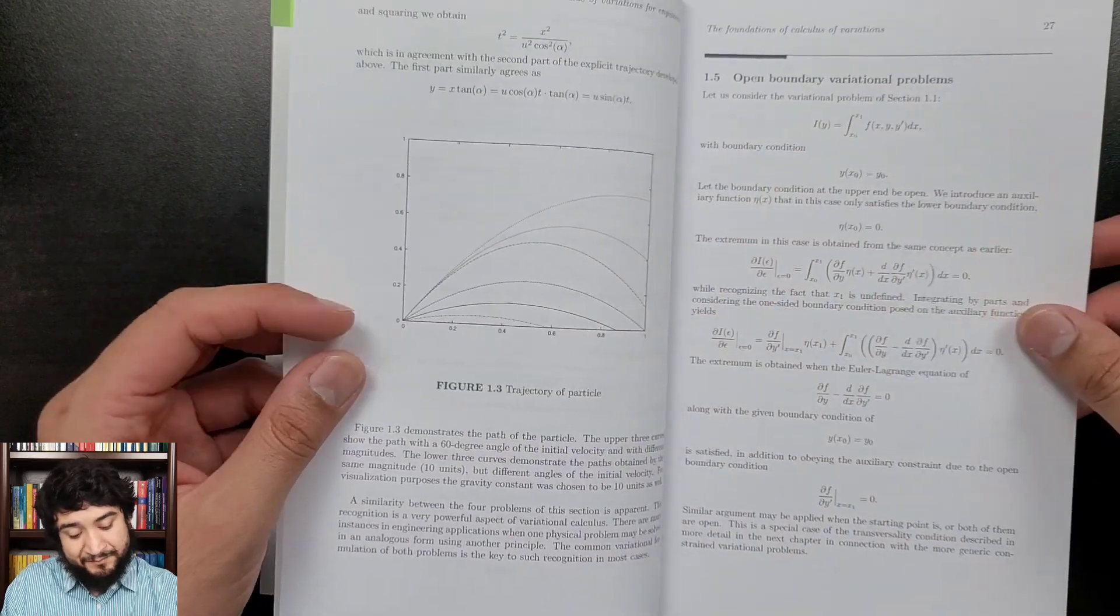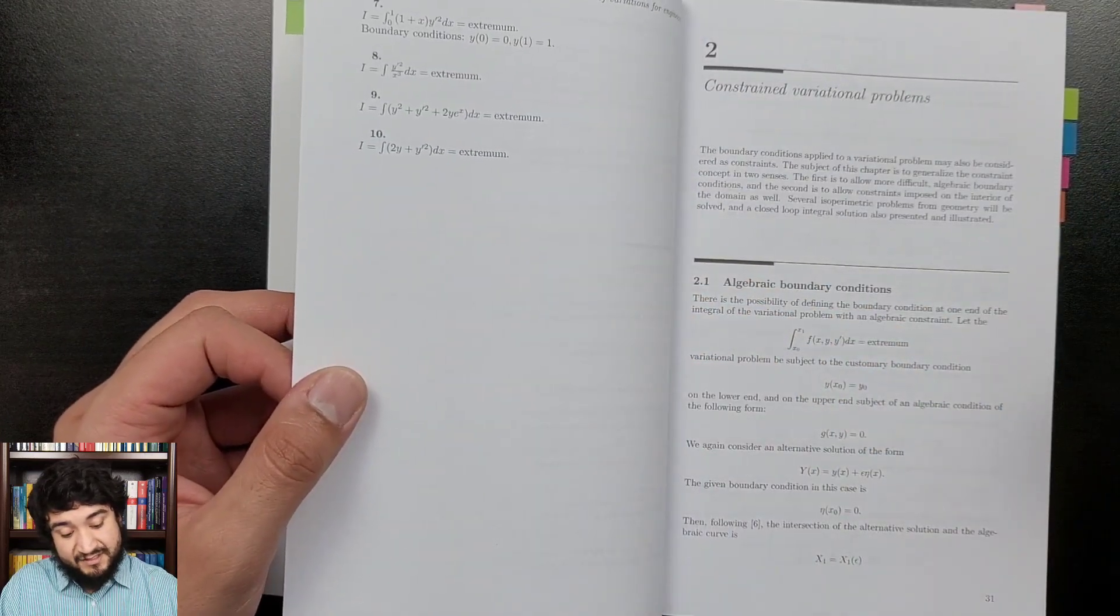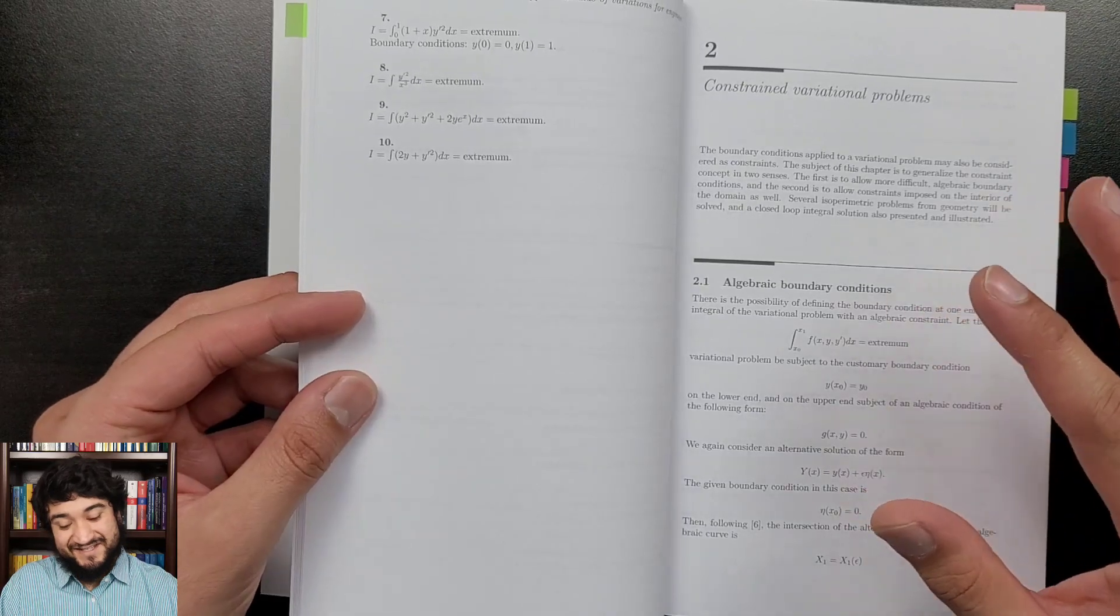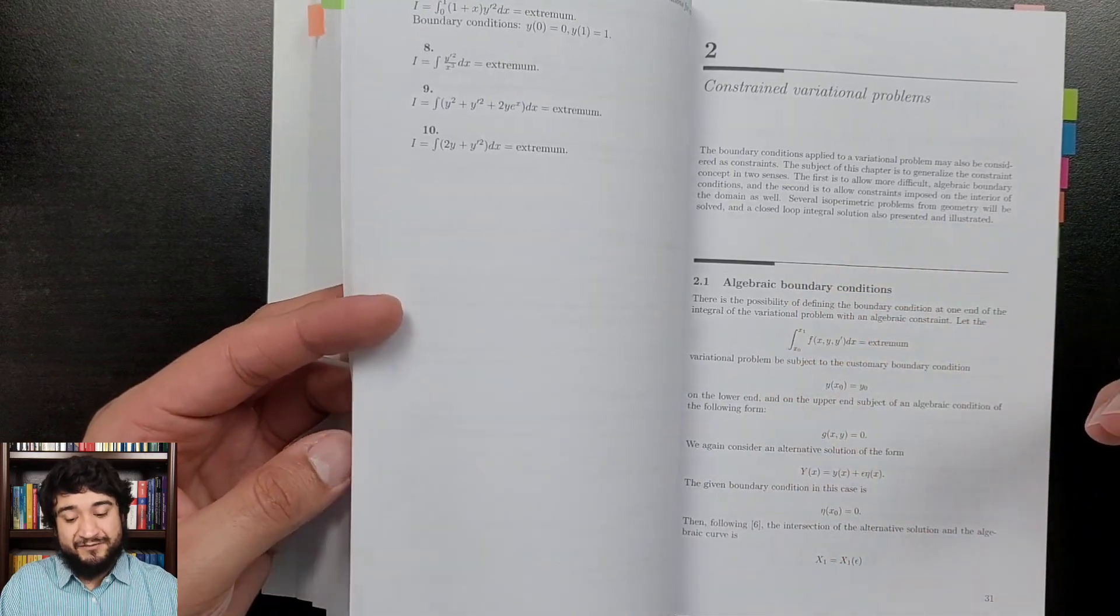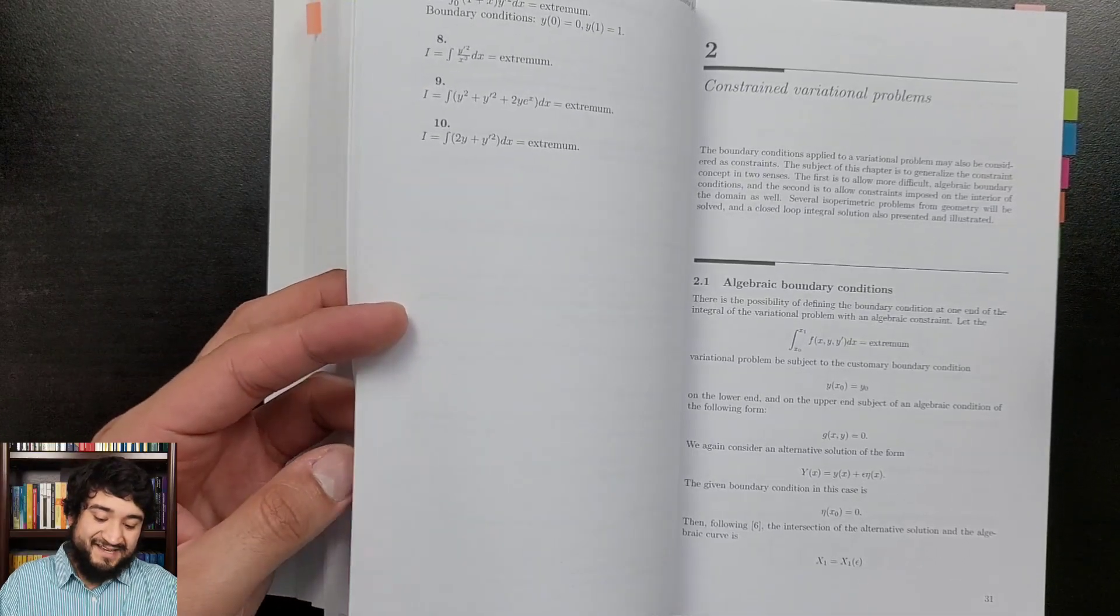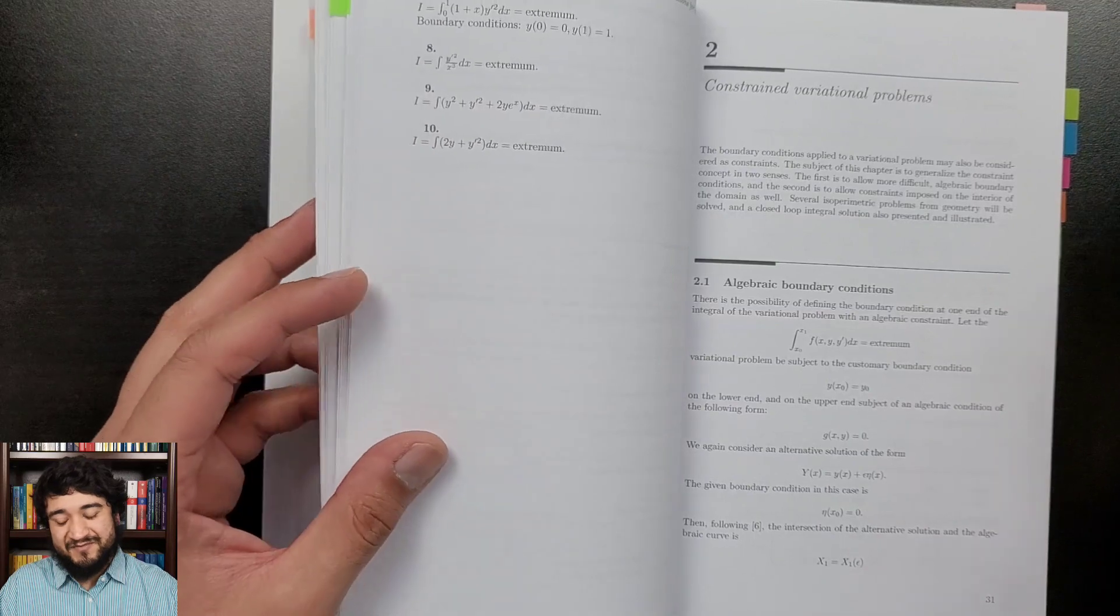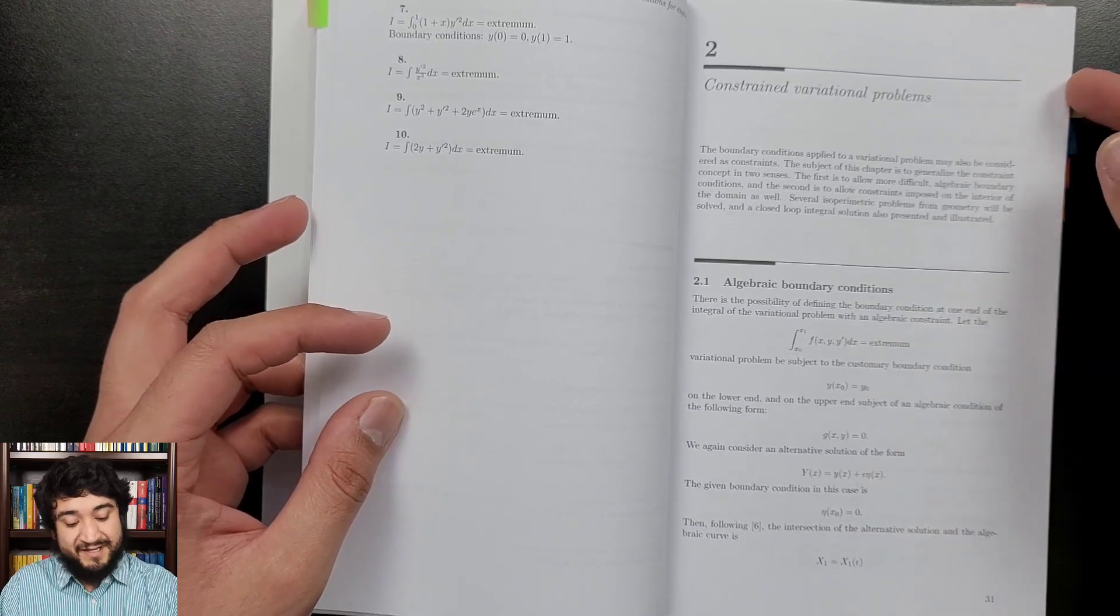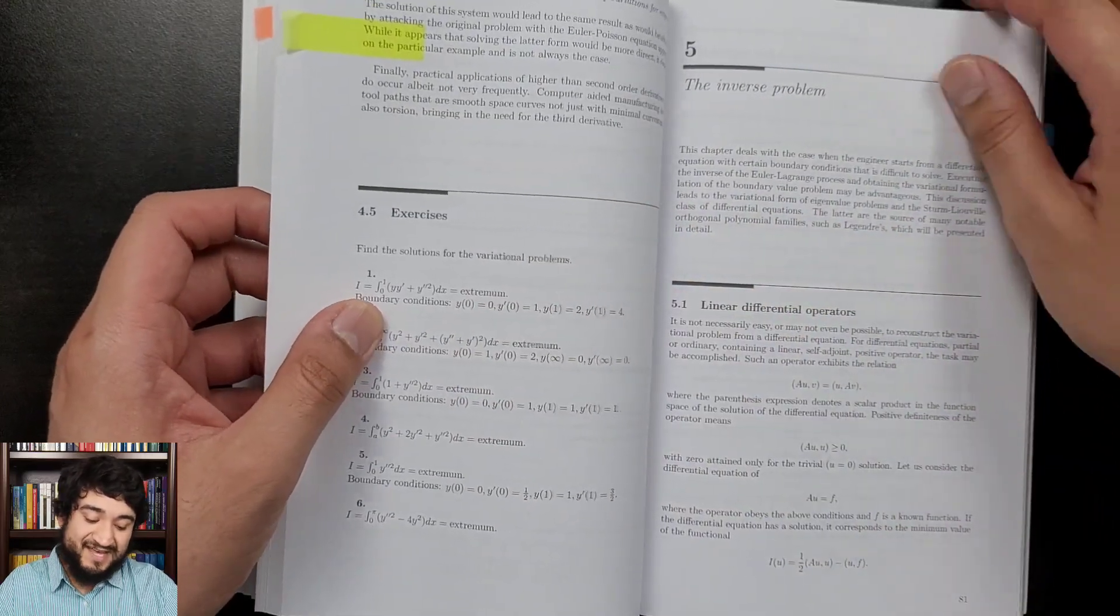And he's got one more section here at the end, and then there are the exercises, which have solutions at the end of the book. Here I need to give you all a disclaimer: honestly, I lost interest in the subject after this first chapter. It's nothing towards the book. If you saw my last video when I talked about the Debnath book, the red one right there, you'll know that I don't like fractional partial differential equations. They're just types of problems that I personally don't like working on. So I have not read the rest of this, but I skimmed through it to find some sections that I think engineers would find important. That's the end of my disclaimer.